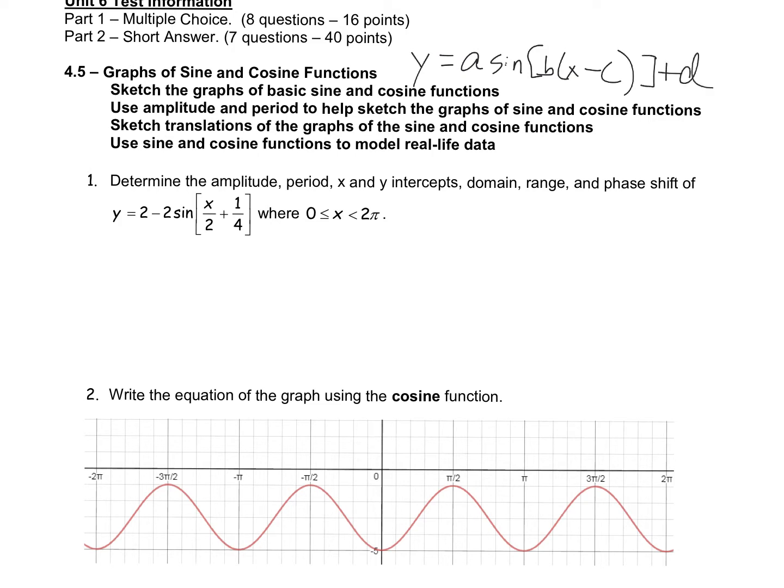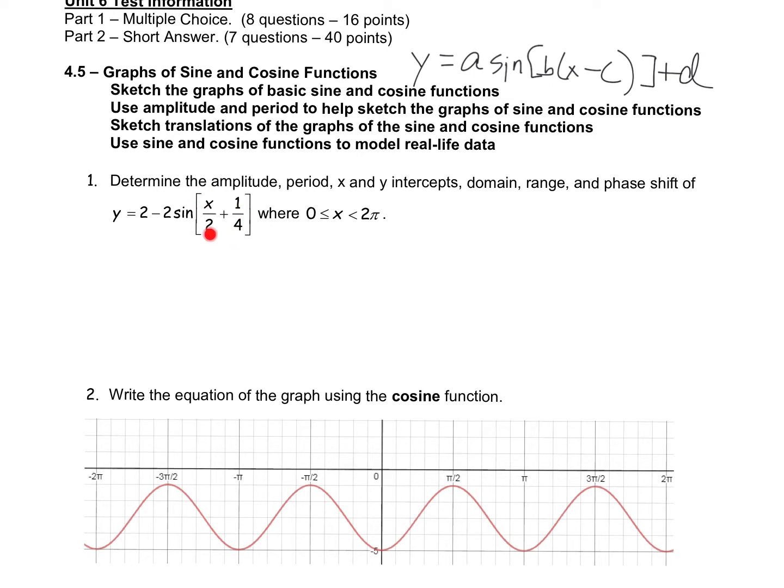So what that says is A is our amplitude, B is what determines our period, C is our horizontal shift, D is our vertical shift. B, note, needs to be factored out in order to have the correct B and the correct C. Now, if it isn't factored out, this would be the correct B value. This isn't the correct C value if this was distributed, in terms of what is the actual phase or horizontal shift.